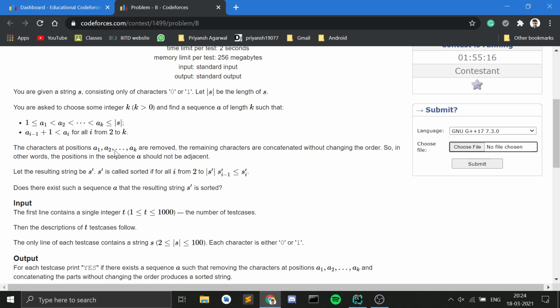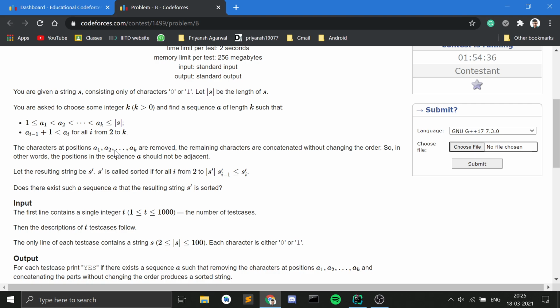You're asked to choose some integer k greater than 0 and find a sequence a of length k such that a1 is greater than or equal to 1, and we have an increasing sequence, and a(i-1) plus 1 is less than a(i) for all i from 2 to k. So if we have 1, then we can only have 3 there.